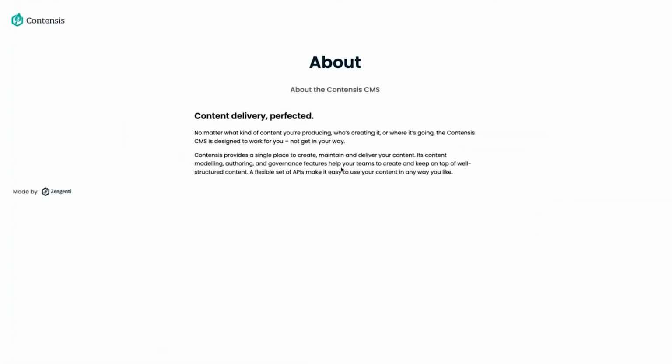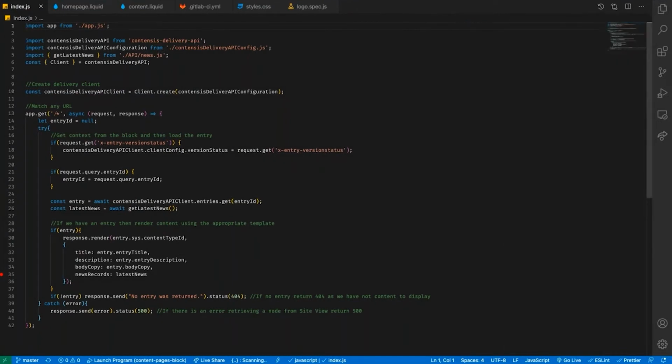And then what we also have is more of a content page, where you've got a title, description, and then some body text. So if I just jump over now and show the code, which you may have seen a second ago. We're using Express.js to handle the routing for us, and we're listening for any route. One thing to say is that with blocks we will actually do the lookup in site view for you based on the path that someone enters, and if there is a node that matches that path, we'll get that node for you and feed information from that node into a block.